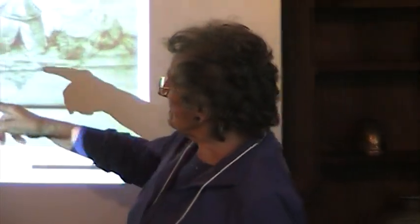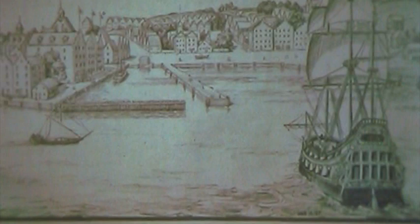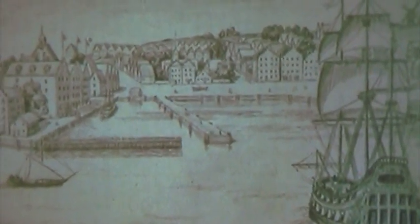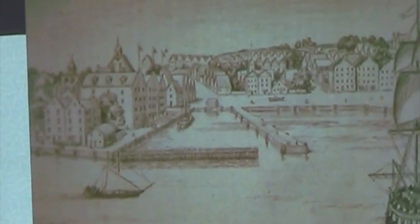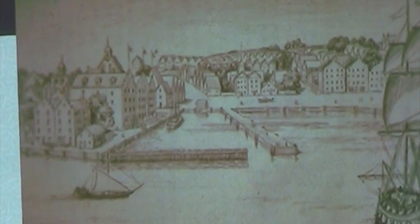And this is going down the Rhine on their rafts and heading to London. The English had offered to resettle them, and unfortunately, it took them quite a while in London before they got on boats, and then quite a while they were on boats before they headed for New York. So here they are coming into the New York Harbor. That's supposed to be a diagram of what New York Harbor looked like at the time. And it was getting into October already when they were coming in.